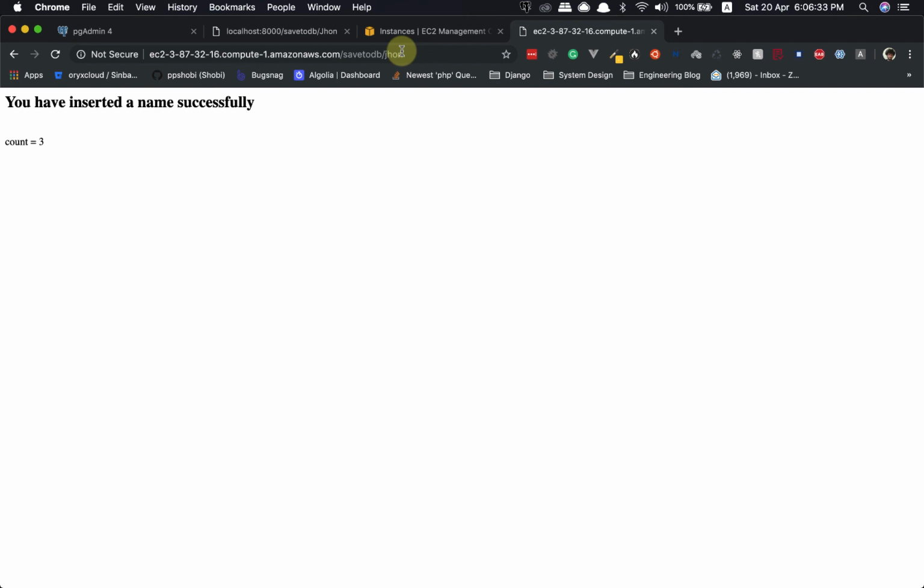So basically guys, this is how we connect to a database instance in AWS and then run queries on it. I haven't touched the Django part on how you create a model, how you create the database columns, what the different columns are. The sole purpose of this video was to demonstrate how to connect to Amazon RDS and insert a record in the database. I hope this video made a difference.